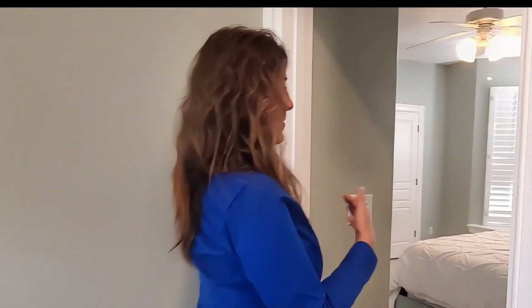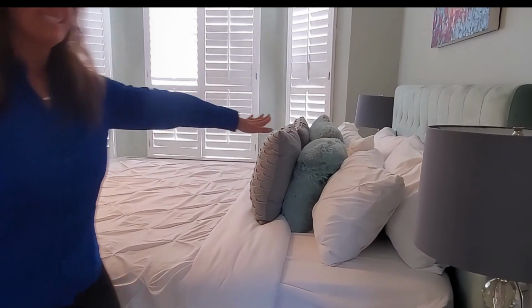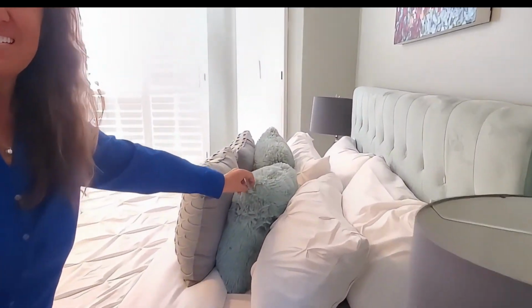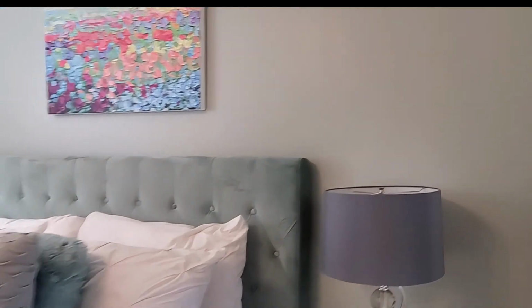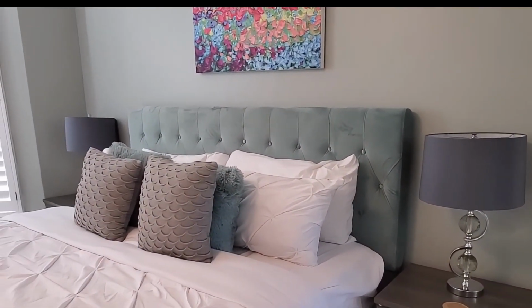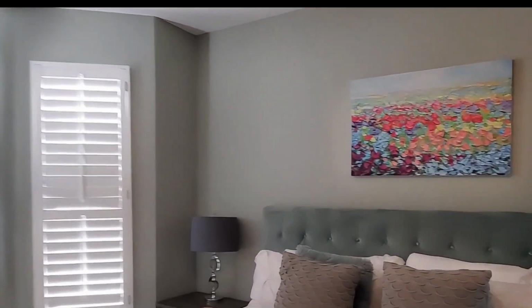All right. So same thing. Look, we got the same theme going on. What would you call this? What color is this room? I have to look. Well, I mean, there's gray, but there's like some blue in there. I don't know what that is. Seafoam green. Oh, that's seafoam green? Yes. I'm colorblind. Have I mentioned that?